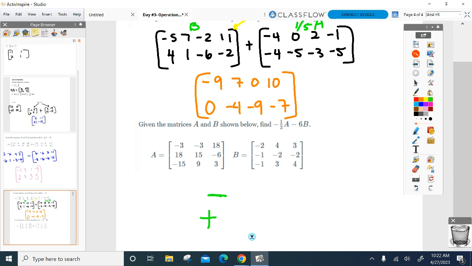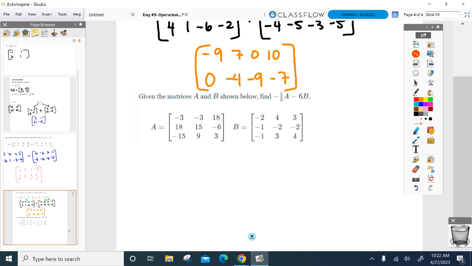So if you decide to multiply by negative 6, that's fine. It just turns into negative 1/3 A plus whatever you got when you multiplied by negative 6. So you decide, okay? But you can't multiply by negative 6 and subtract. That's a no-go. You can multiply by 6 and subtract, or multiply by negative 6 and add. I don't care what you do with matrix B, but make sure you either add them or subtract them correctly at the end.